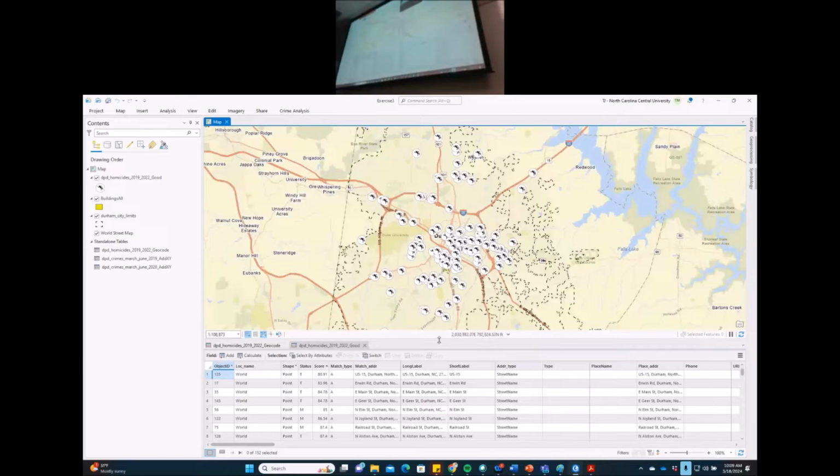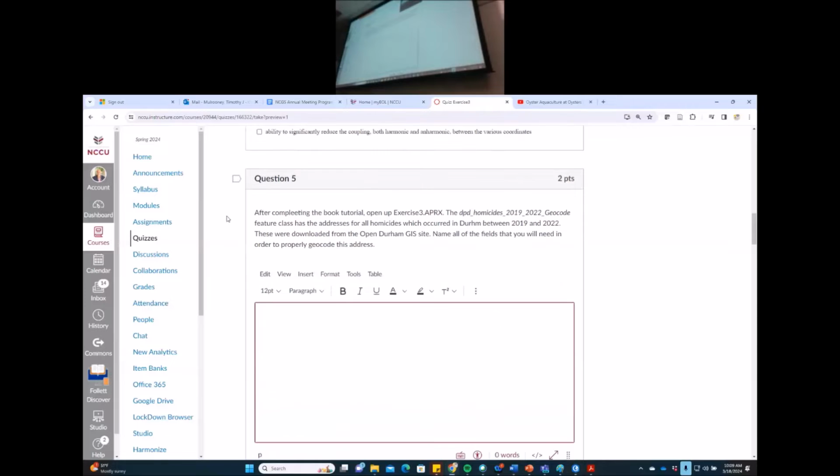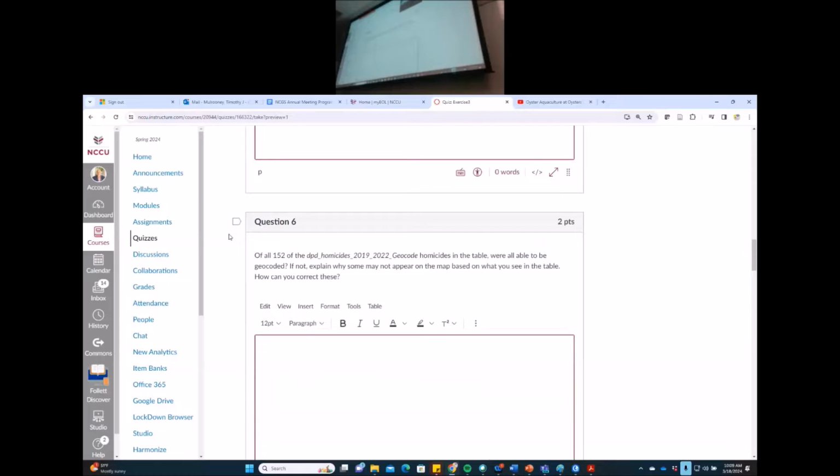Okay, so we've got this here, and I've got some questions related to this, so we complete those. What are all the fields that we need? We had something called address. We had something called city. And it figured it out for us. Then we look at number 6. Of all of them, why did we have some errors? Probably because the arresting officer didn't have an address.